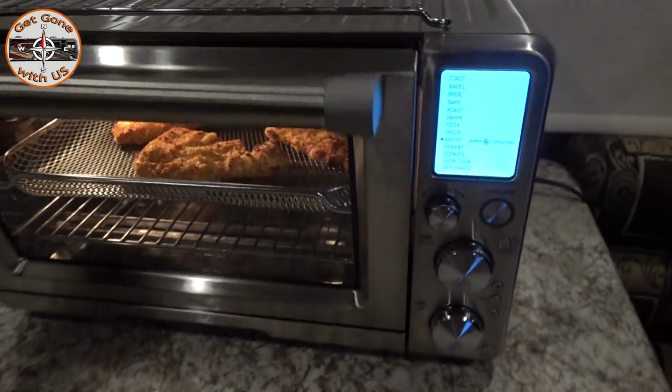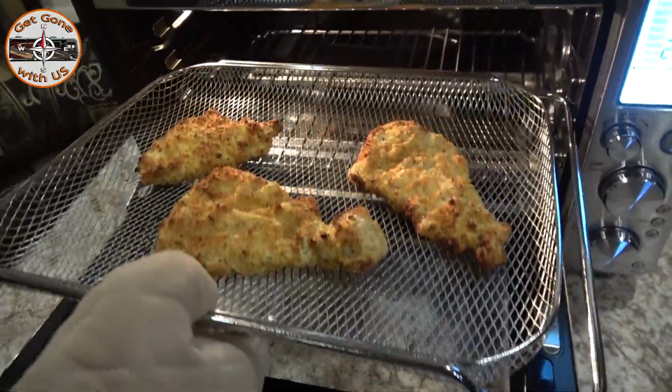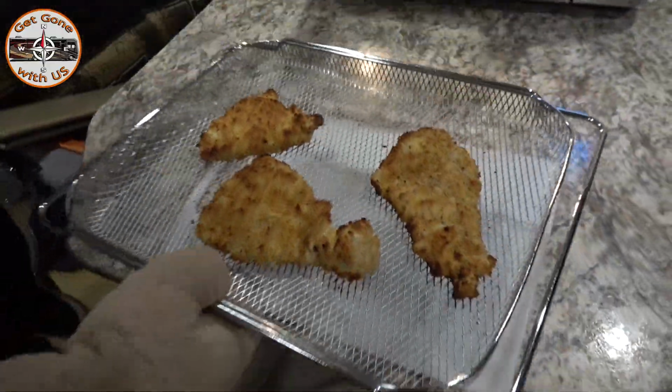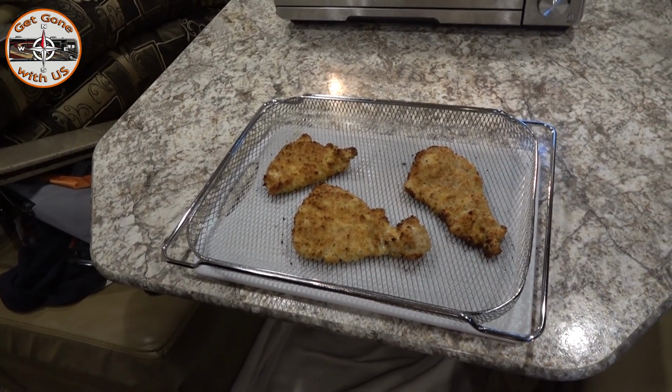It's over. They look fabulous. Wow, so much better than deep frying them. So now I'm going to top them with some sauce and some cheese, stick them in for a couple of minutes, and we'll be eating soon.